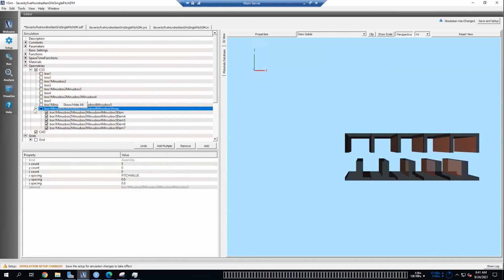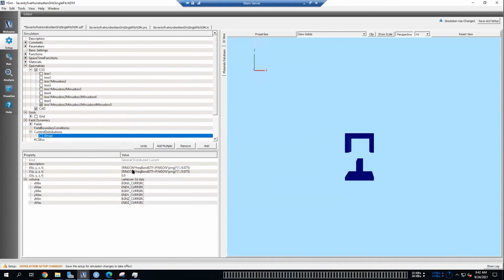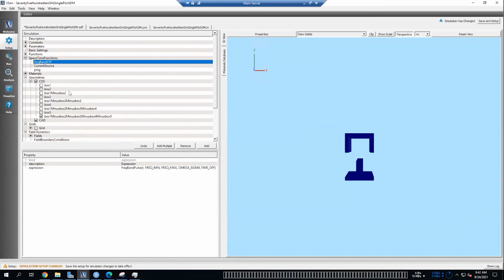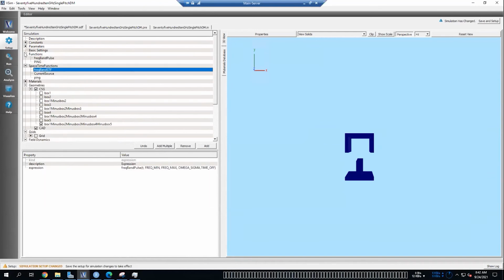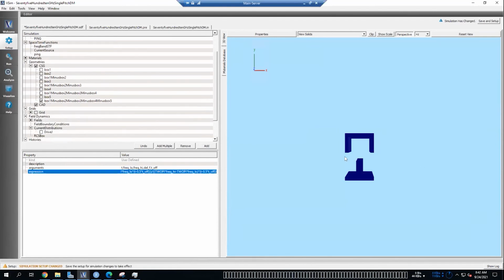Let's get rid of this, since we're doing a single pitch. So here is the driving signal, which is a very simple function. This is the driving signal that is inserted into the simulation.